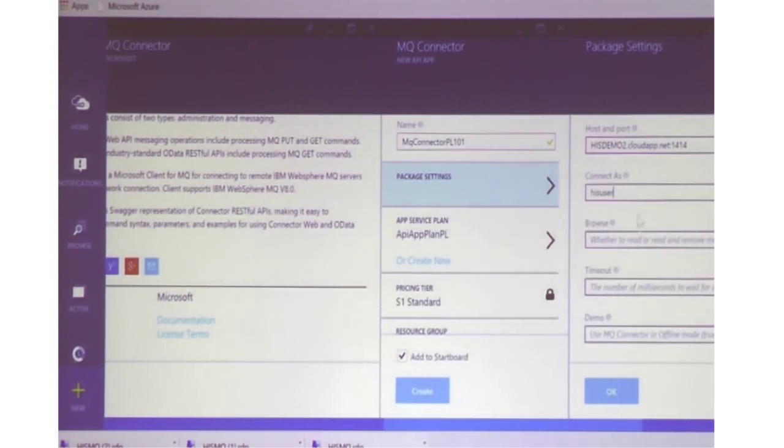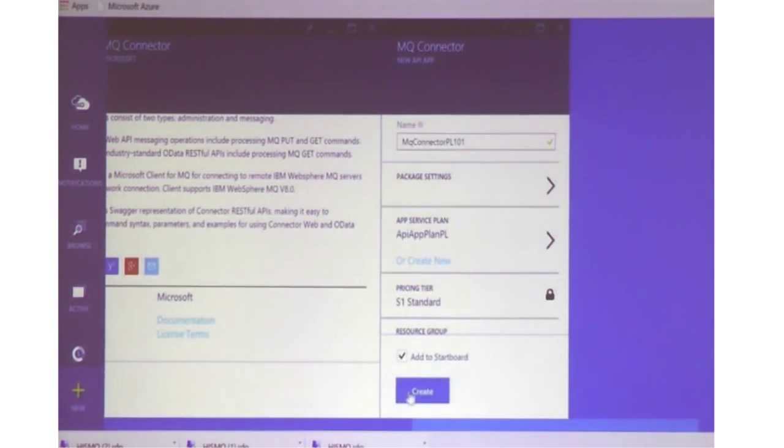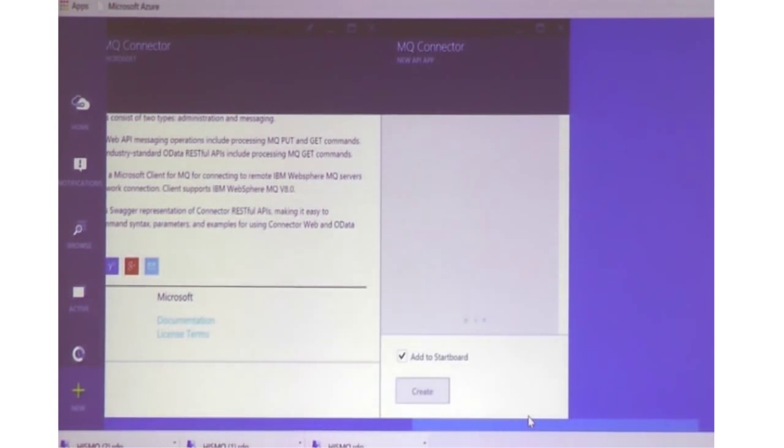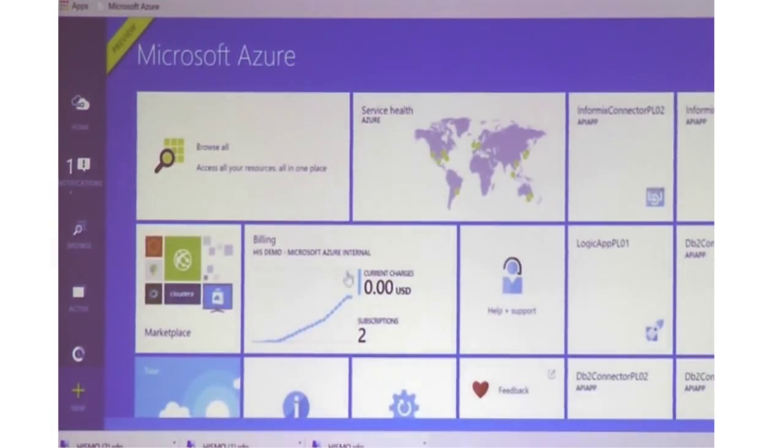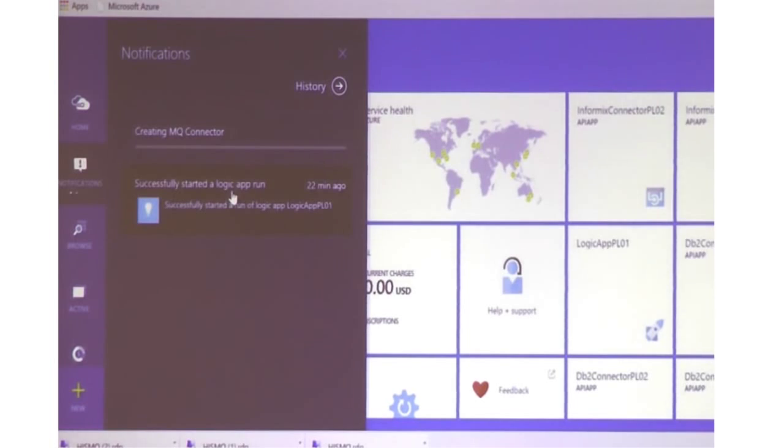Really important, connect as. This is the user identifier. For some reason, my engineers want to call it connect as. They think that's the right terminology. I'd like your feedback on that. But this is basically the authentication context, the username. We can do destructive or non-destructive reads. We have timeouts in milliseconds. I think it should be seconds. And we have a cute little demo capability that's good for partners. So if you want to demo this on an airplane, you can. It'll actually cast matches and send them back, which I'm not using. And that's cooking up. Looks like it's going to bake pretty well in this case.